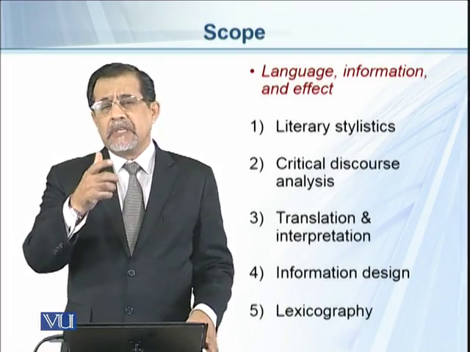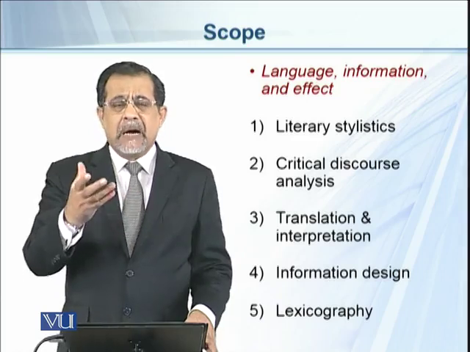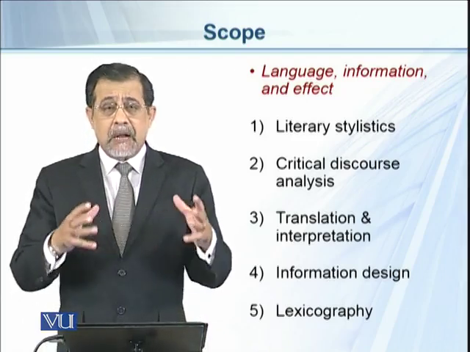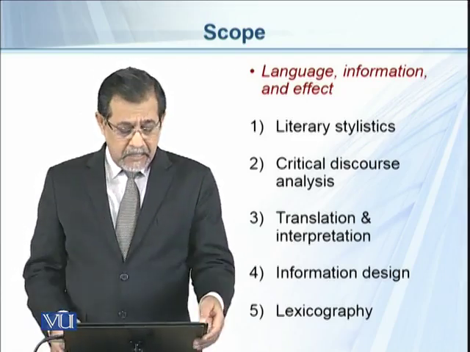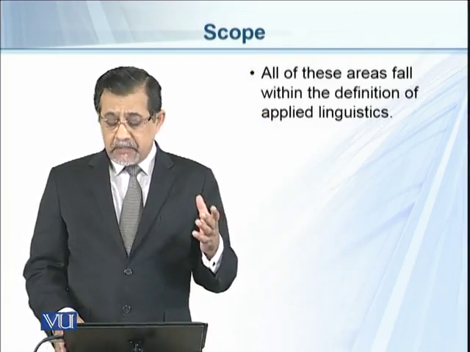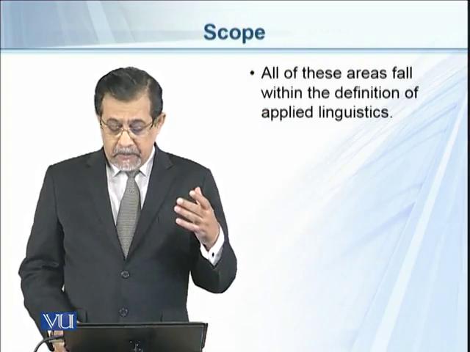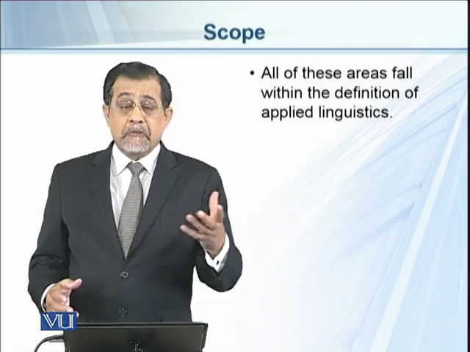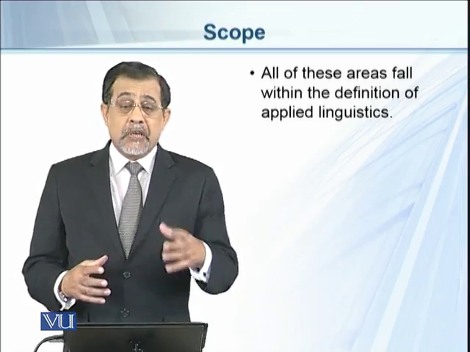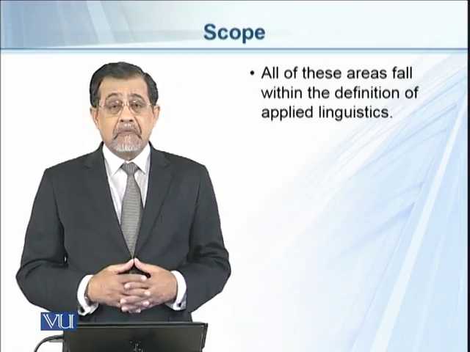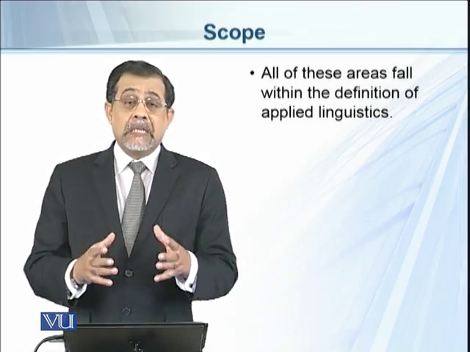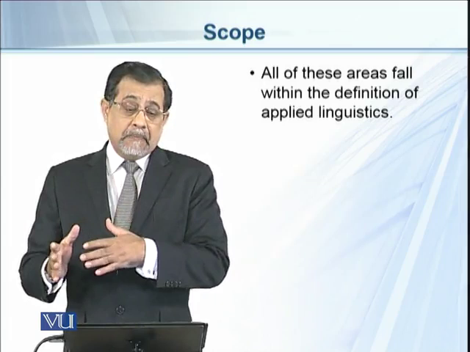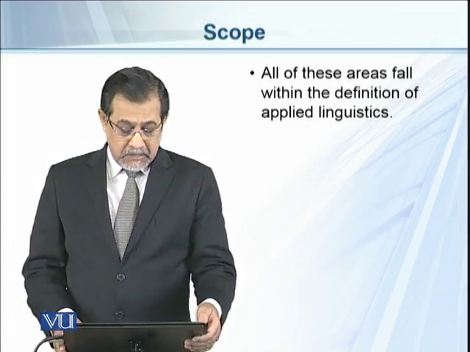Lexicography. So how dictionaries, monolingual dictionaries and bilingual dictionaries are made and what are their effects. So all these come under the very scope of applied linguistics. All of these areas fall within the definition of applied linguistics. So it may be language, it may be law, it may be information, it may be translation. It may be learning first language, learning second language. All these are basically the main concerns of applied linguistics. So this is what makes it different from simple linguistics.